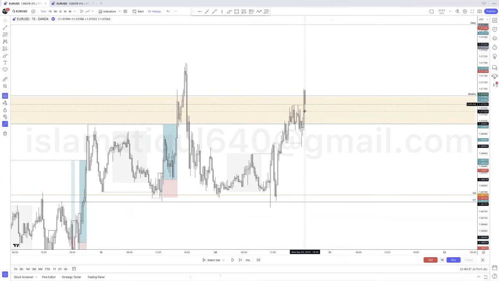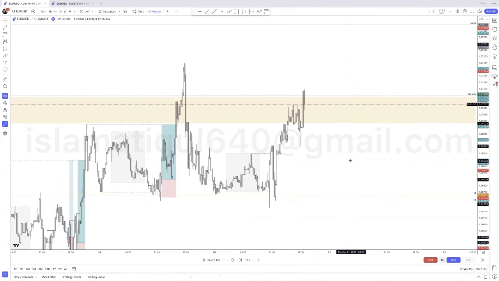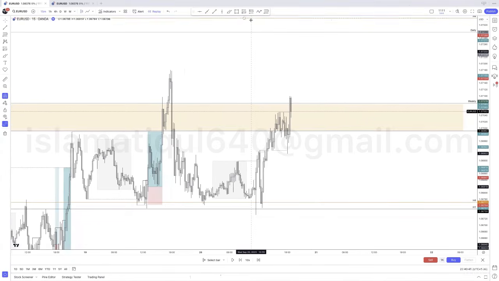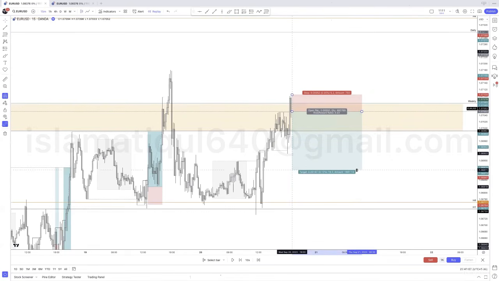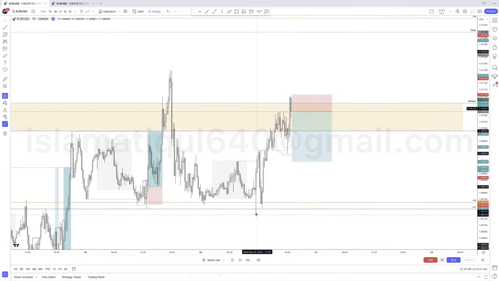Not yet. We do have a candle closing right below it, but we don't see a perfect rejection though. Can we sell it? Yes, I think we can sell it now. I'm going to place a sell, 1% risk. Stop loss will be placed above this because liquidity is swept. We're still inside of the killer. We have another bearish candle closing below it. Can sell it here. Target like a 1:3, and then let's leave the rest down into these zones.